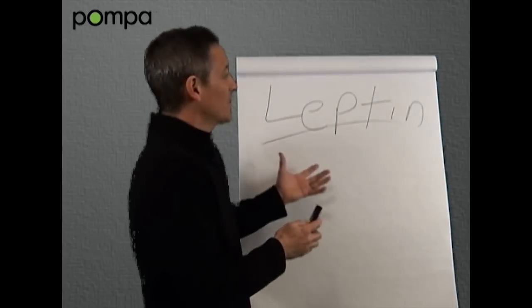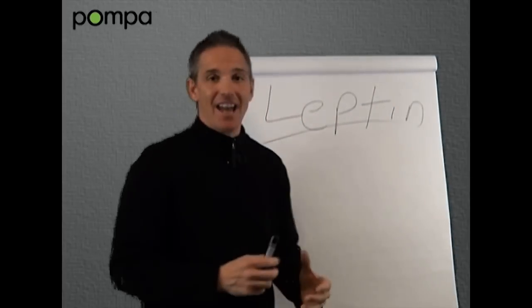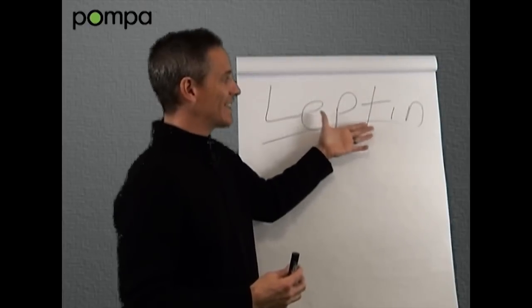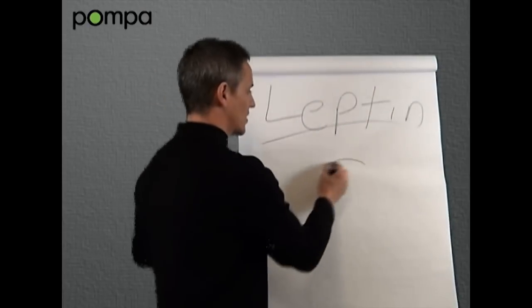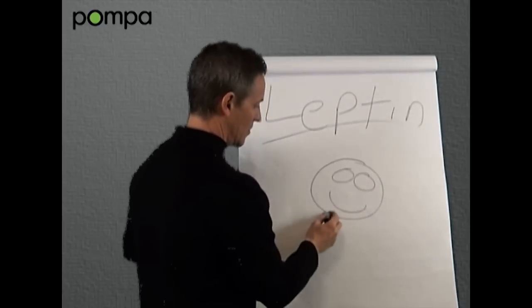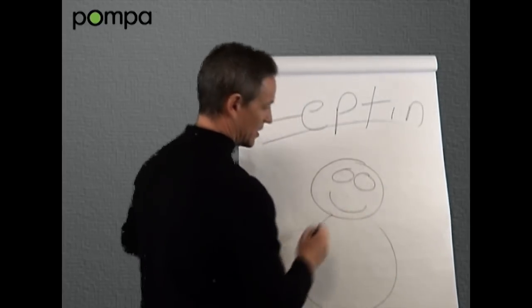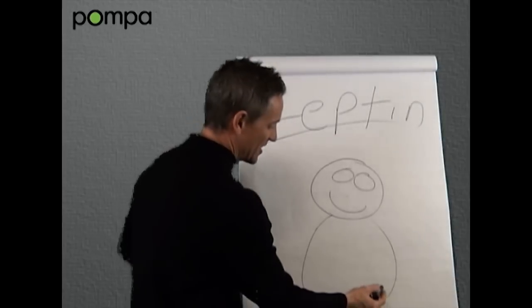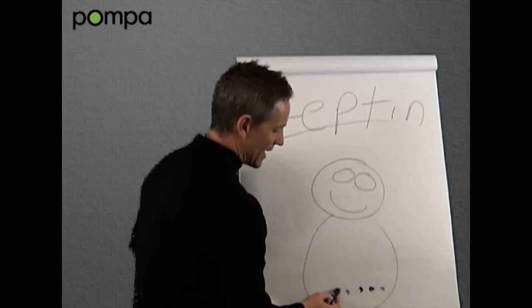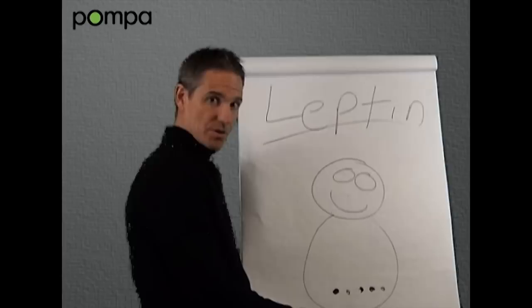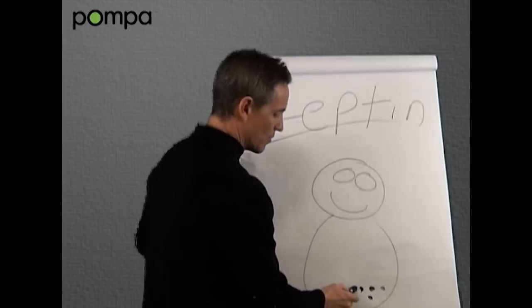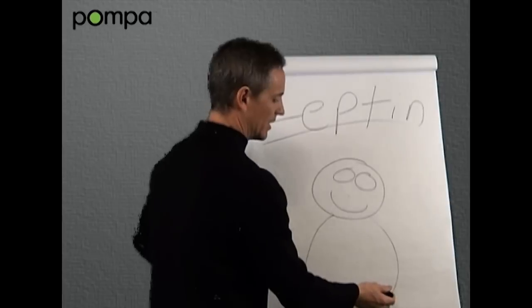The brain or the cells in the brain and the hypothalamus, they can't hear the hormone. So it's not getting the message. Giving them more of the hormone will not work. So what is it? You should be asking yourself, why is that? How do I become a fat burner? How do I get my cells in my brain listening to this hormone? Let me just kind of draw you an illustration. If that's you, see how happy you are? Not so happy now, are you?